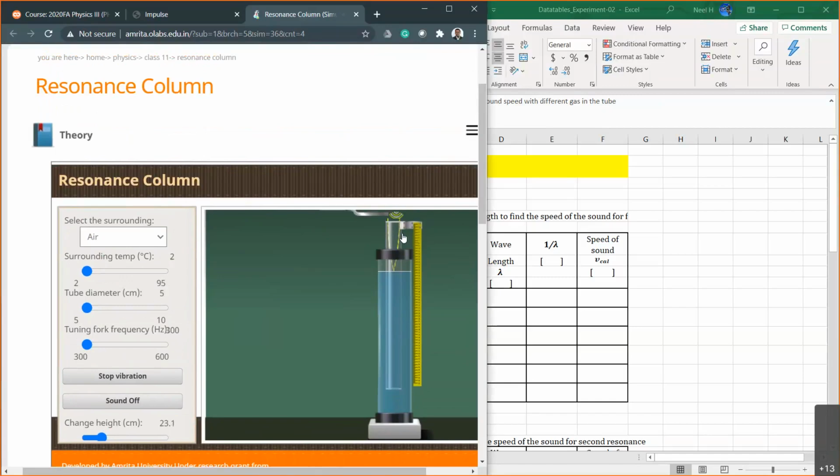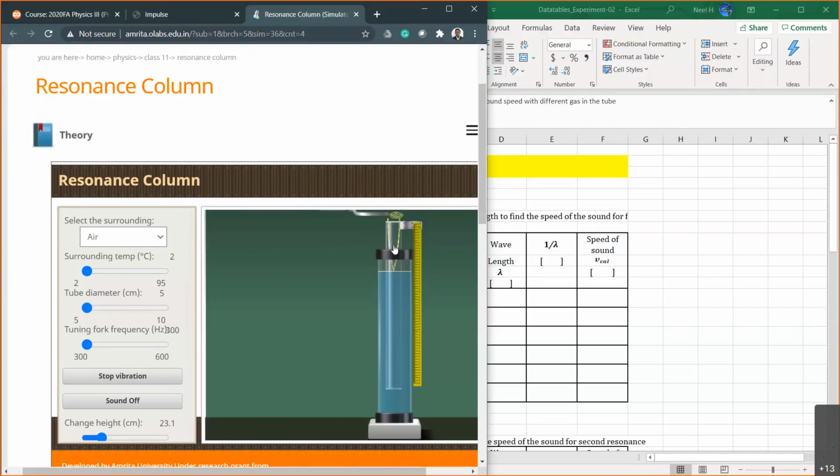But the problem with the in-class setting is that you're not going to hear such a high intensity sound. It's going to be a very, very weak sound, and there's background noise too. If we do this in class, then we have to be very careful. We have to really bring our ear as close as possible here. And one person has to do it, because if the person changes, then the sensitivity changes. If one person takes one measurement and another person takes the other measurement, then the length of the tube you're measuring can change.